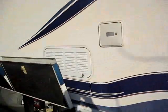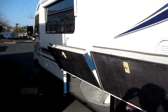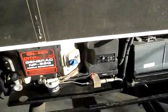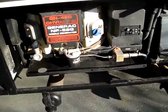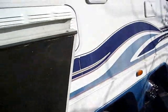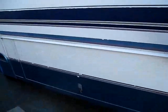There's a nice UV sun tint right here — it's going to cut down on all the UV rays coming into your coach and keep all the fabric inside looking nicer longer. Not only that, it's going to give you a lot of privacy. Outdoor shower, of course. Here's your generator — it's a big one, 6,600 watts. 50-amp service in your Rexall means you can run both front and rear ACs at the same time.